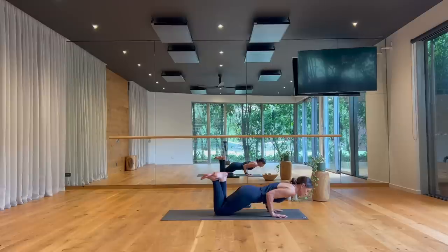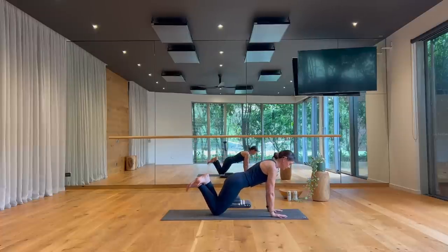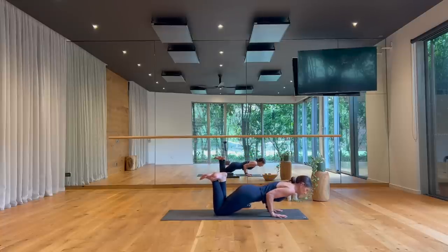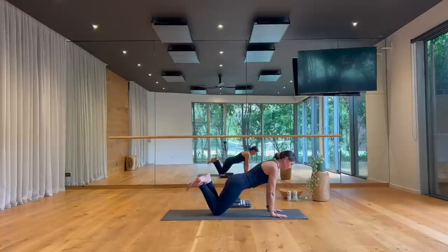Just pause, see that the back of your skull is in line with your spine, your head's not dropping, chest is open. And then on an inhale, push back up. 4 more, keeping your elbows brushing your side ribs, low belly engaged.